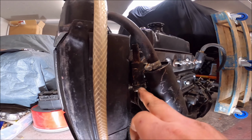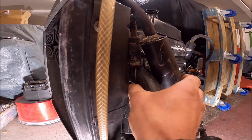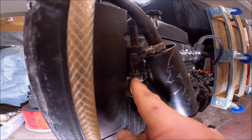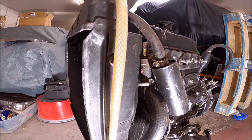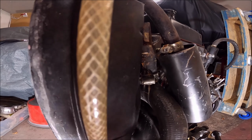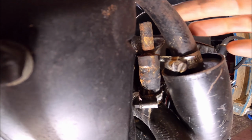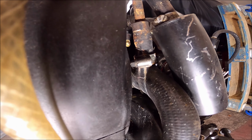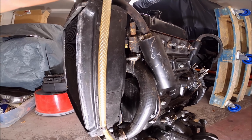There's obviously signs of water or coolant leaking from here. There's corrosion around this fitting anyway. See that better there. So I'll probably replace that hose. That is actually jammed in there and I can't get it out, so I'll replace that anyway. But it seems like there's some sort of coolant leak there.